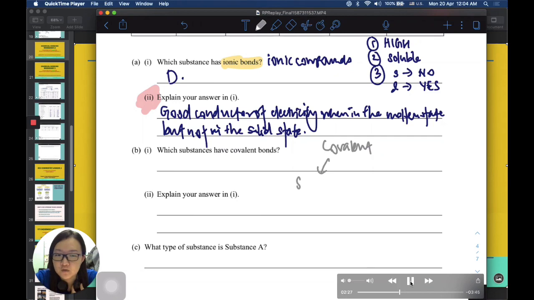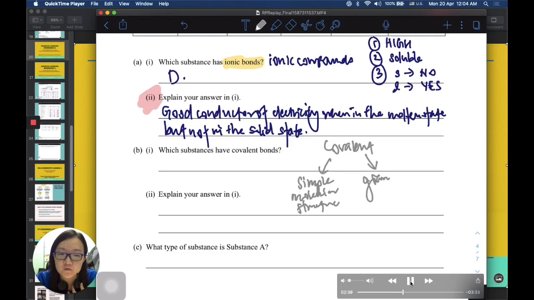For covalent bonding, we learned that the compounds have simple molecular structure, right? This is all that you need to know for combined science students. But for pure chem students, they actually learn something extra, which is the giant molecular structure. A very classic example is diamond. Diamond is basically just carbon that is bonded in a different way. Okay, I will stop there. If you want to know, you can go and ask me separately.